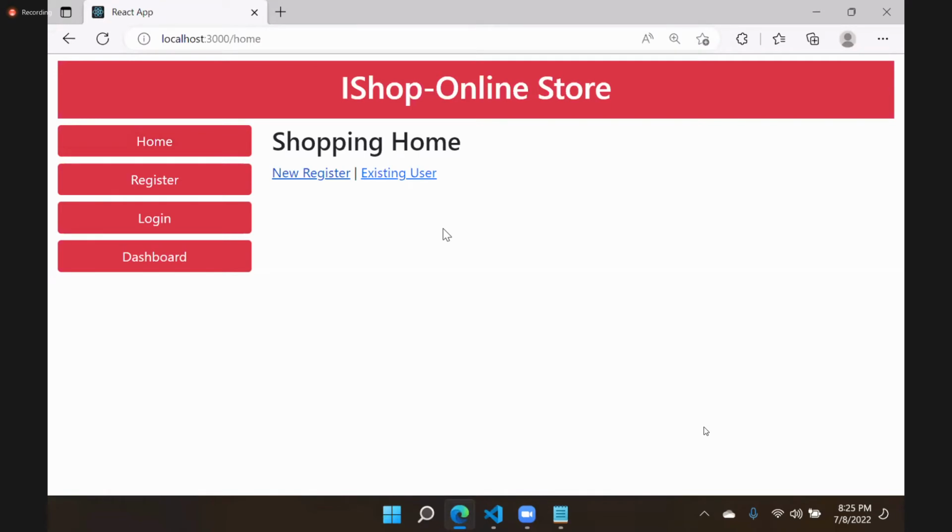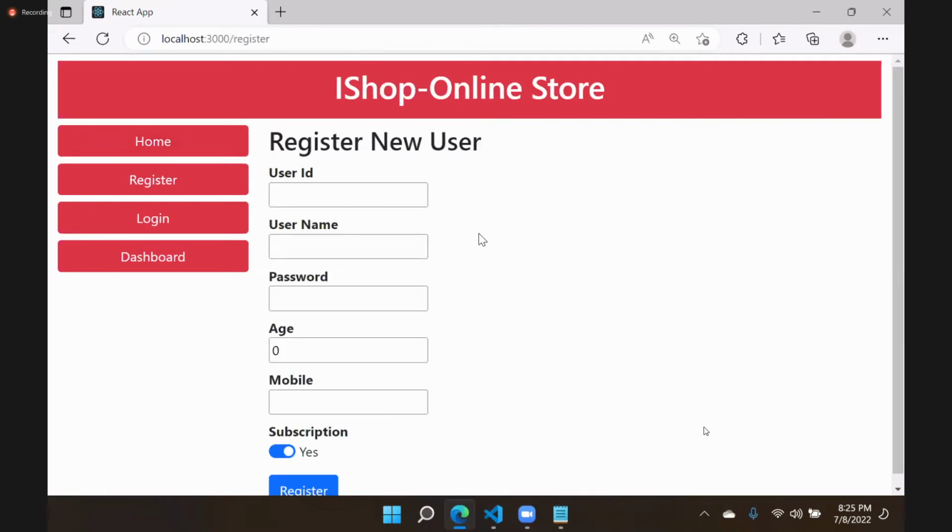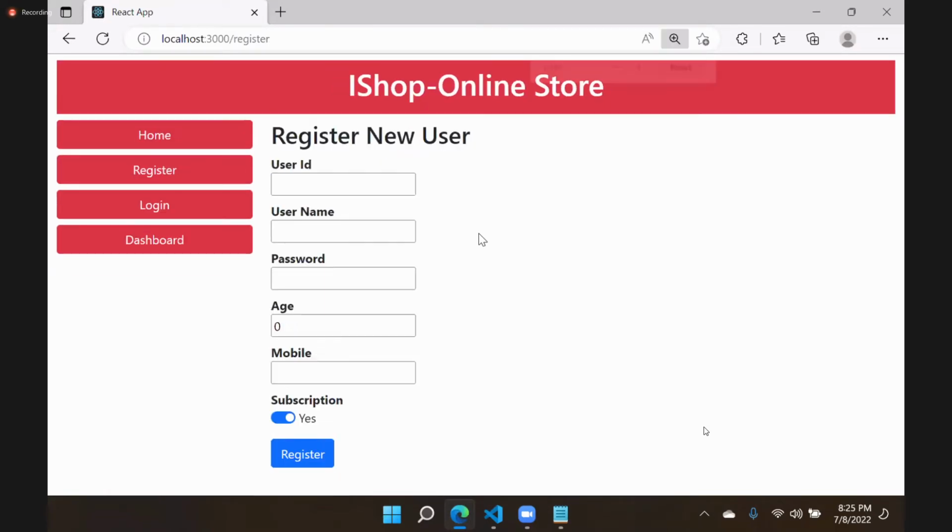The registration form will come. So we are having the register form, and in this, the user will enter all the details. While entering itself, we can verify whether the user ID is taken or not, which we have already done. You can implement that logic here by writing one more key up event for the text box.